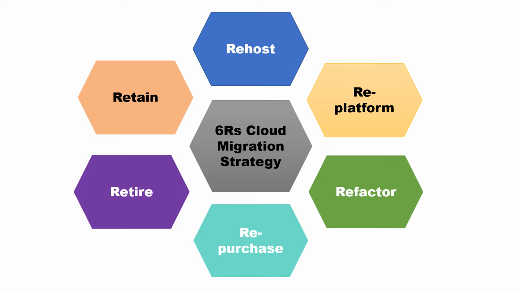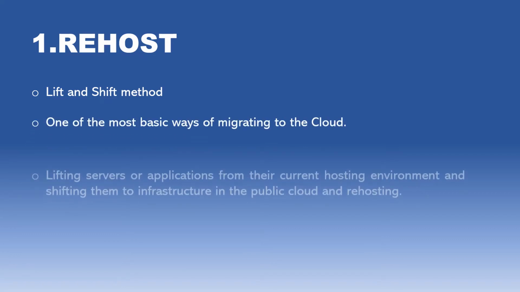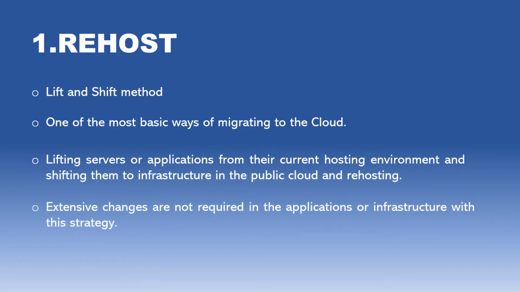So rehosting, also known as the lift and shift method, is one of the most basic ways of migrating to the cloud. This means lifting servers or applications from their current hosting environment, which is generally an on-premise architecture, and shifting them to an infrastructure in the public cloud platform. Rehosting is one of the quickest and easiest cloud migration strategies that moves data without code level changes, and many organizations adopt this strategy as it carries the least amount of risk because extensive changes are not required at all.